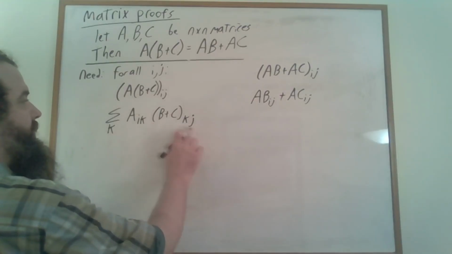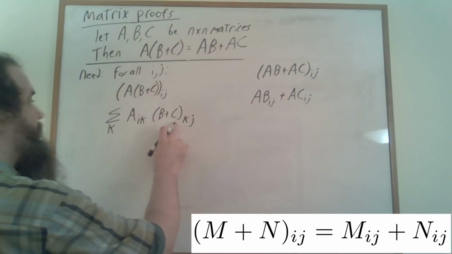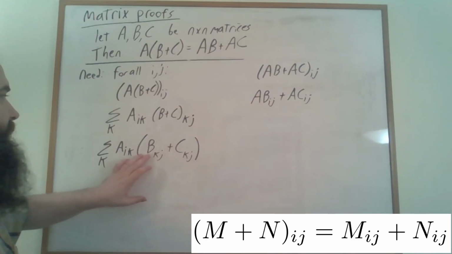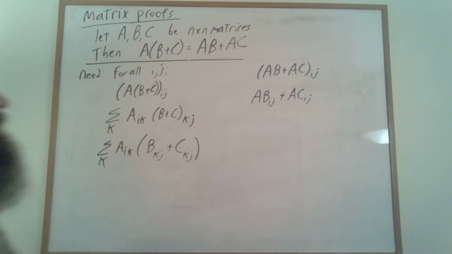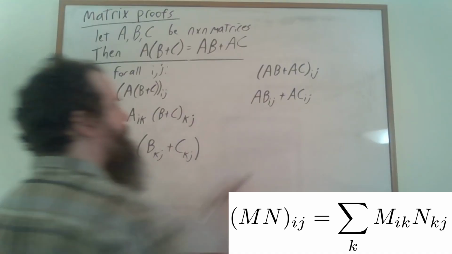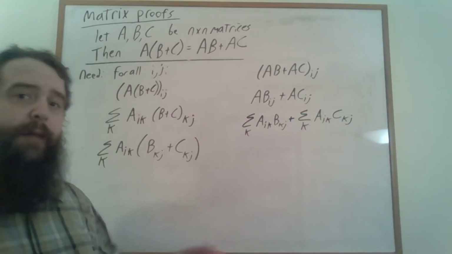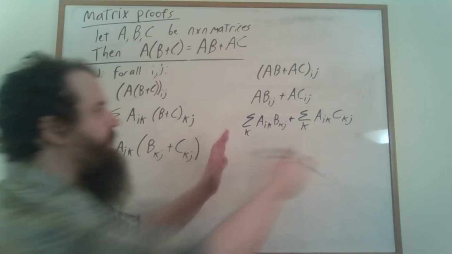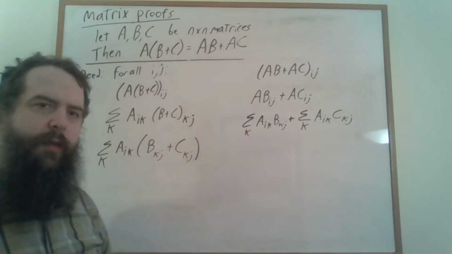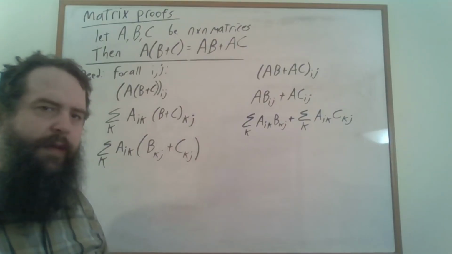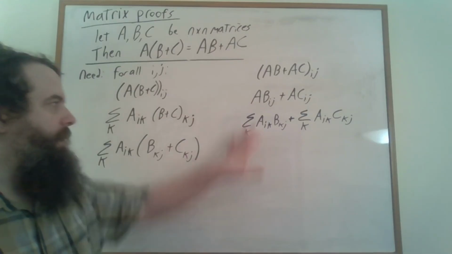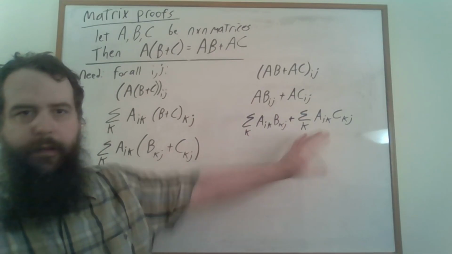Here I'm interested in the kjth element of b plus c. And that's just going to be the same thing: the kjth element of b plus the kjth element of c. And these two products we can expand out using the matrix multiplication formula. Sometimes when you have two different sums, these are completely independent sums from each other. Sometimes when you have independent sums, you'll want to use the same variable. In this case, we want to use the same variable. Sometimes you'll want to use different variables. Maybe a sum over k and a sum over, I don't know, l or m or something.